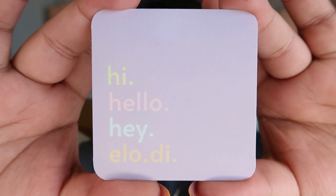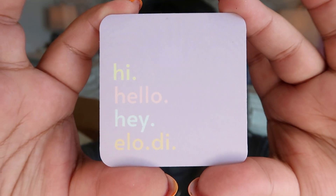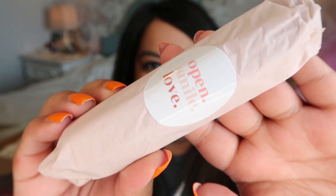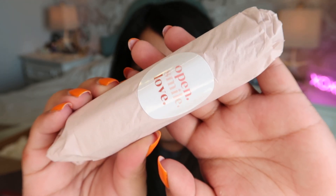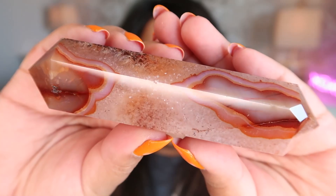Here is her adorable business card — I love the vibe and the colors are gorgeous. She left me a really cute note on the back, so thank you so much. I did actually get two crystals from her — one is a jumbo wand, so let's open that first. It has a cute little sticker and packaging. This is a carnelian wand and I'm really intrigued to see what it looks like. Oh, this wand is insane — I just can't stop looking at it.